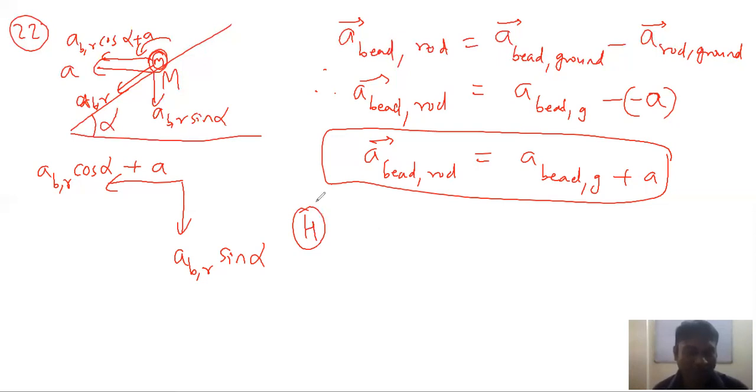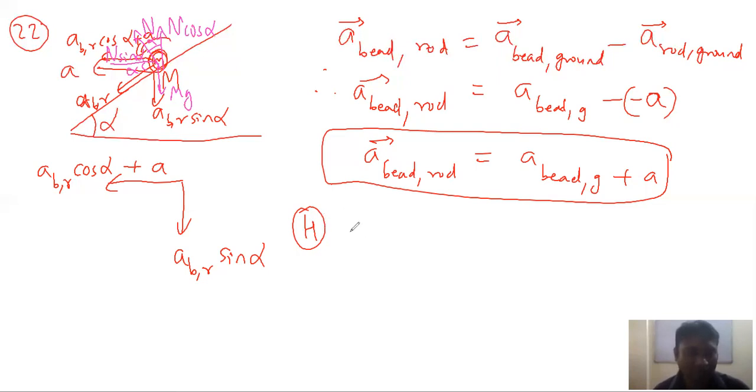So along horizontal direction, let us think about the forces. One is mg force acting in downward direction. This is mg force. The other force is normal reaction, and its component along perpendicular directions will be what? Let us think this angle is alpha. So this 90 minus alpha, this will be the alpha. So N cos alpha will be in upward direction, N sin alpha will be in horizontal direction.